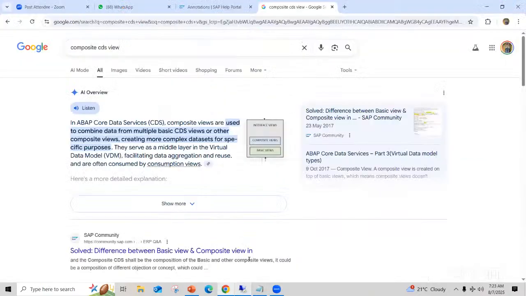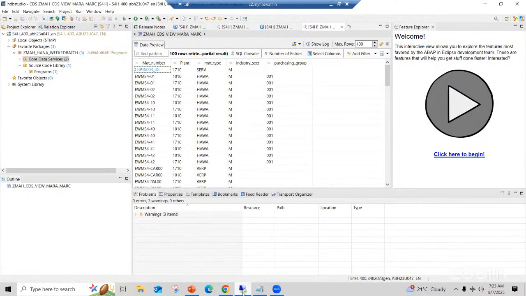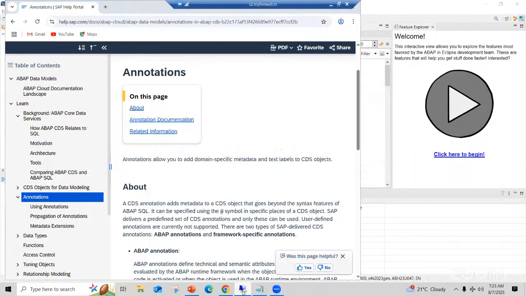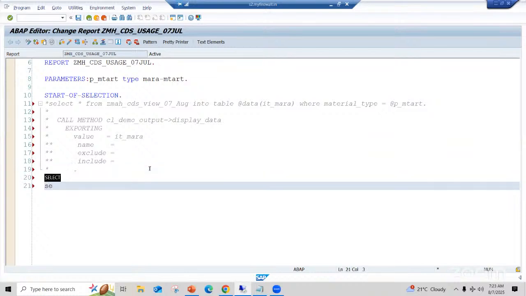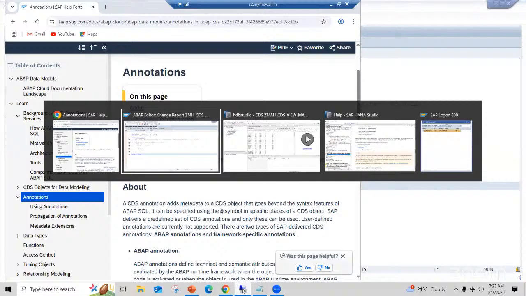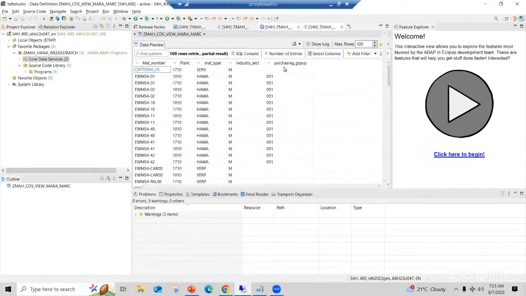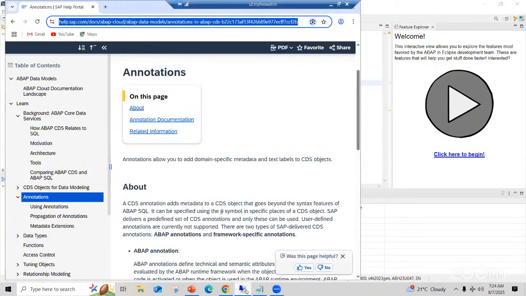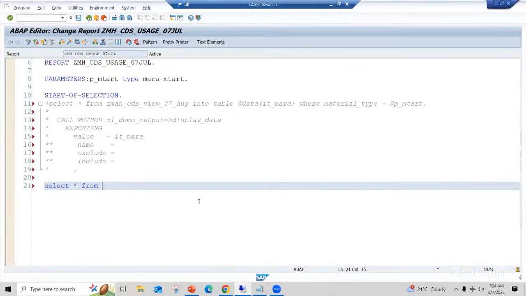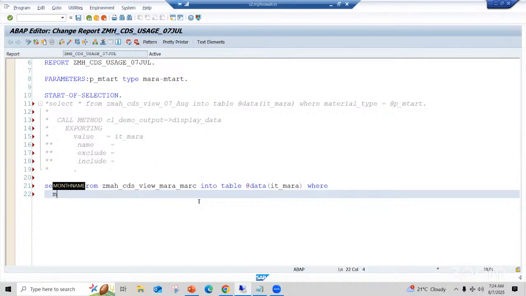Same thing you can access in SE38 as well. Select star from the CDS view, the new CDS view name, into table at data IT_MARA where material type equal to P_MTART.